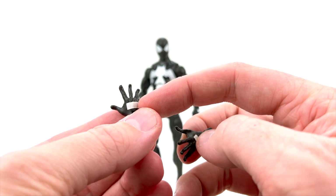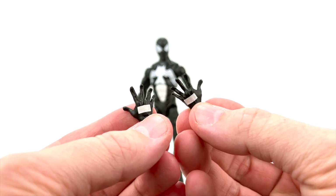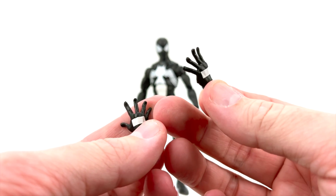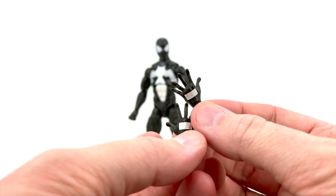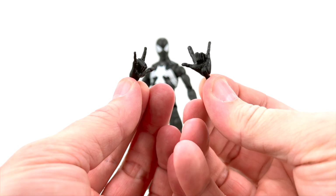You notice here on the white, there is no black hole there. So this tells me that this may not be the actual SYMBIOTE suit. The SYMBIOTE suit, I believe, would produce its own webbing from there. So this makes me wonder if this is just the black suit, not necessarily the SYMBIOTE version. But you can drop your comments down below on that. And then we have our thwipping hands here. Look really good.